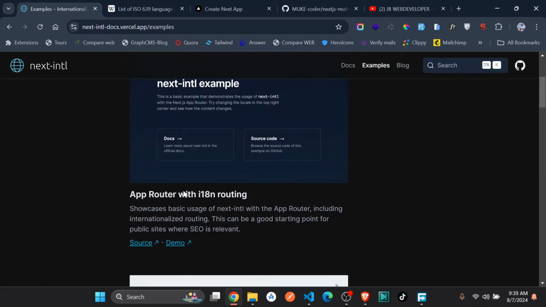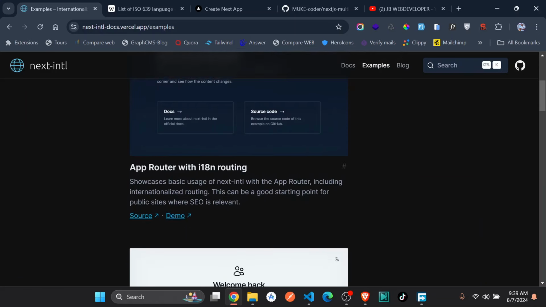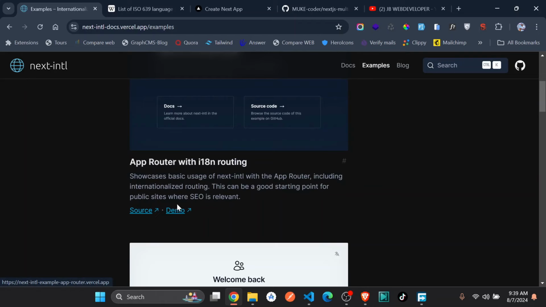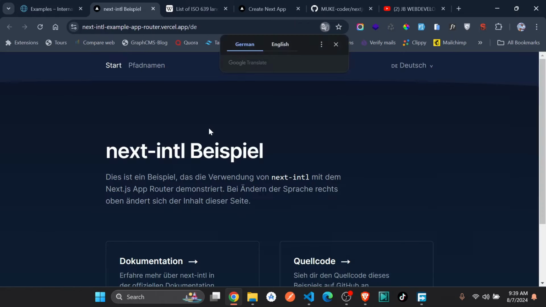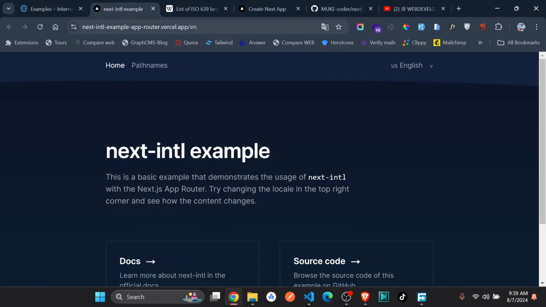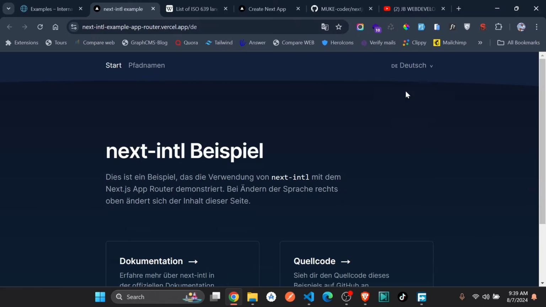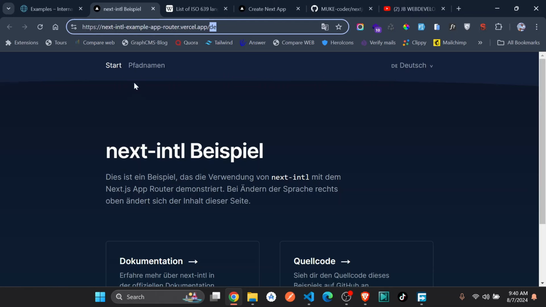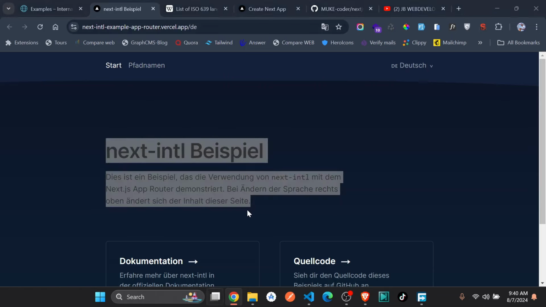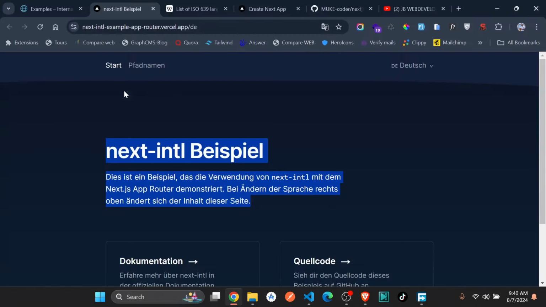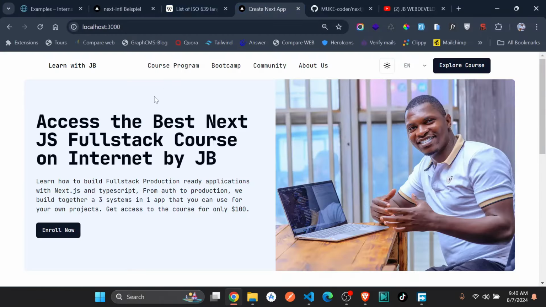The first example, with routing, is what we're going to go with. You can go and see the demo, and it is the one that we are using here. You see /en, and then /de, and everything changes, the navigation, everything on the page. That's exactly what we plan to achieve with our application.